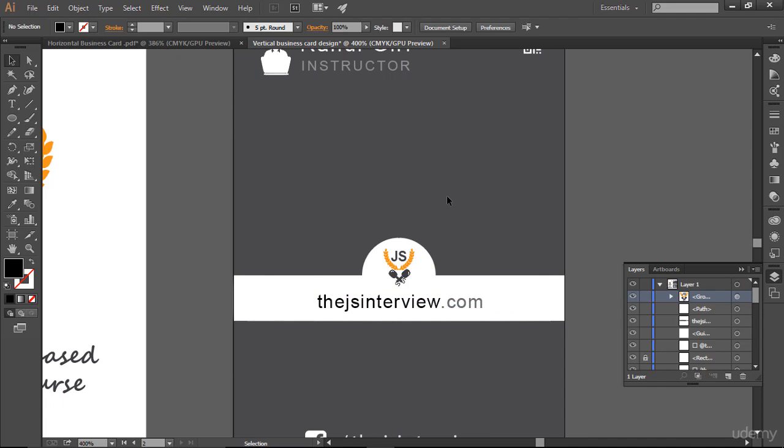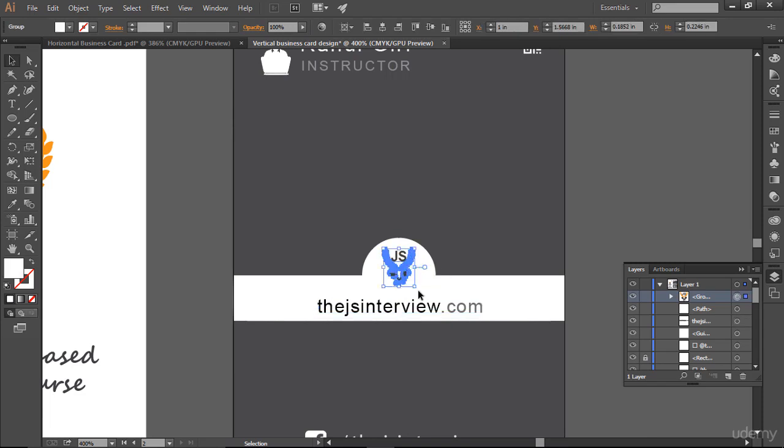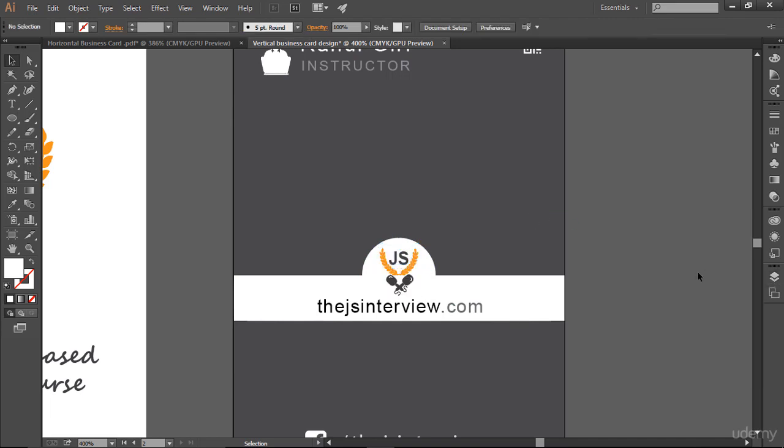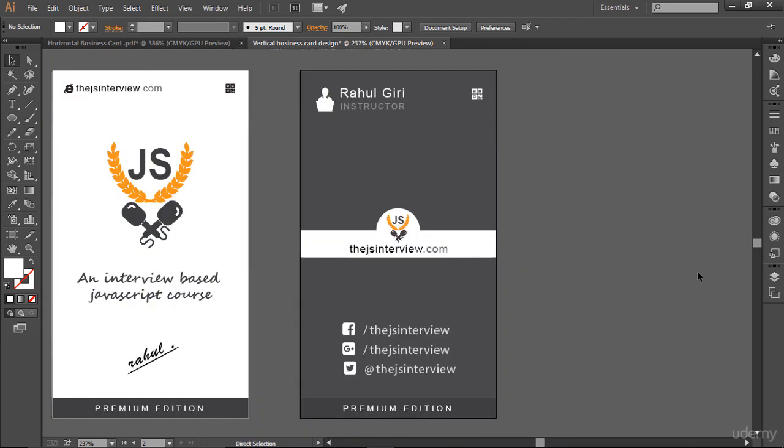This looks really nice. If you want, you can go ahead and increase our logo. So I bring it here, and let me increase the size of our logo. Hold my Alt and Shift key to increase it from the center, and let me bring it down here. There we go, and this looks really fine, isn't it? Yeah. Control 0, and you can see, yeah, that looks really nice to me. Well, if you want to make any changes here, you can just go ahead and do that. It's really up to you. And yeah, that's really great.